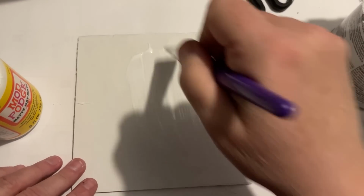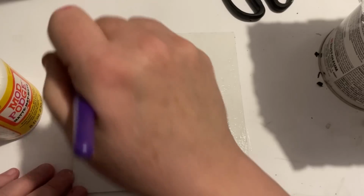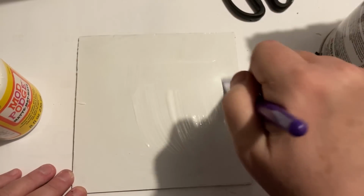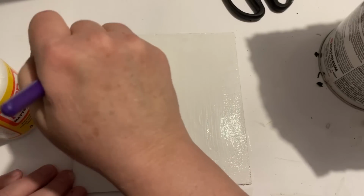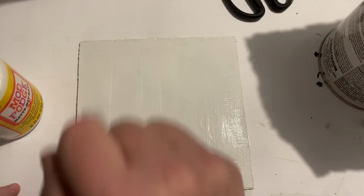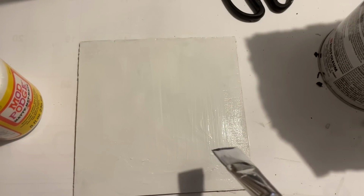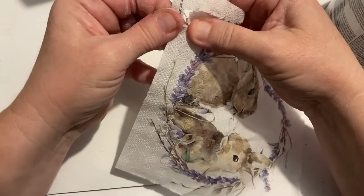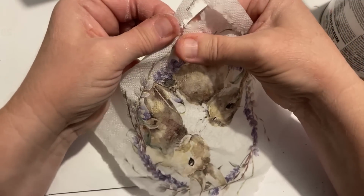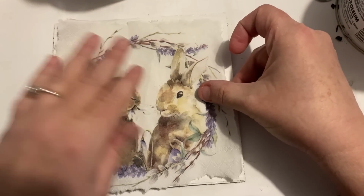And first I'll show you, I'm using the Mod Podge technique where we're going to add heat instead of putting it on when it's wet. So just apply this down. And then once you've got it all completely covered, set it aside to dry. And then I'm just tearing around the edges while that's drying. And that actually feathers into place a whole lot easier than if you just left it blunt.